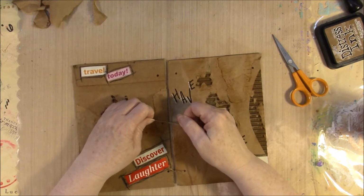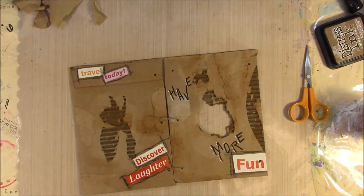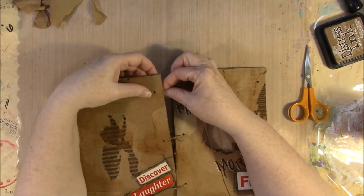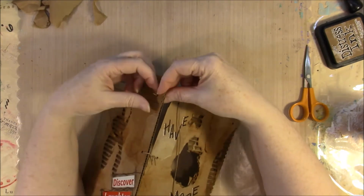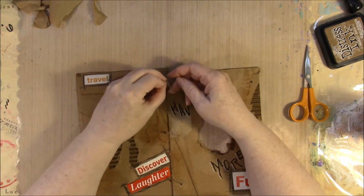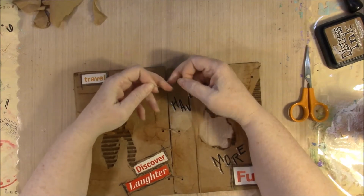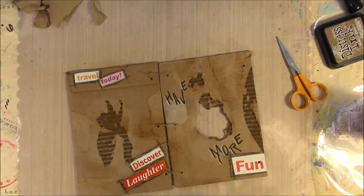And I am tying a square knot. It doesn't really matter. This is just some string that I had. Nothing fancy. You could use your embroidery floss. The string is just a little heavier, and I thought might hold up just a little bit better than embroidery floss. And if they're not all exactly the same length, I'm not worrying about it. I'm letting it just do its own thing.